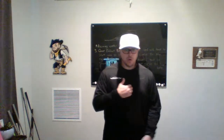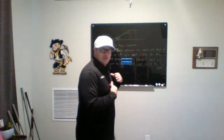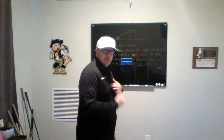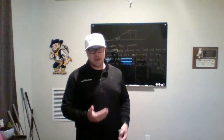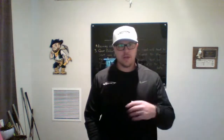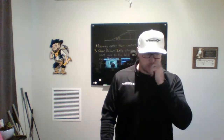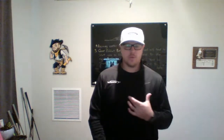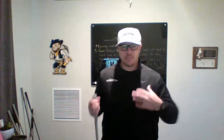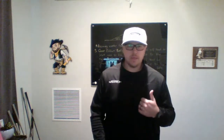So the shoulders protracting and retracting. If my shoulder is protracting, it's the shoulder blade moving away from the spine. If it's retracting, it's the shoulder blade moving toward the spine. That gives me about another 20 degrees. So your average tour player's overall turn is 120 degrees. 50 comes from hips, 50 comes from basically your torso, and then 20 comes from the shoulders. So pretty much everybody's going to be getting about 20 from the shoulders, unless you just have some shoulder mobility issues.